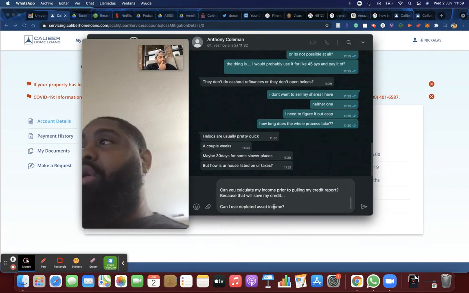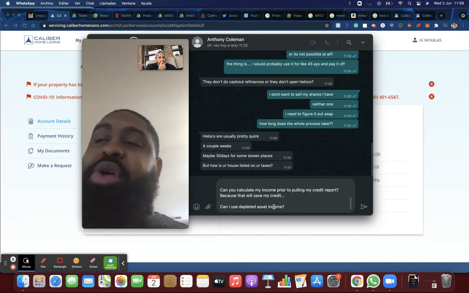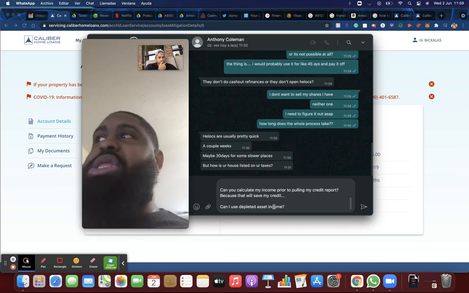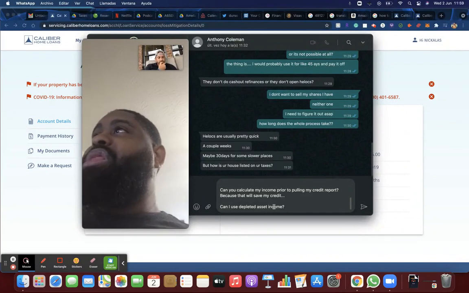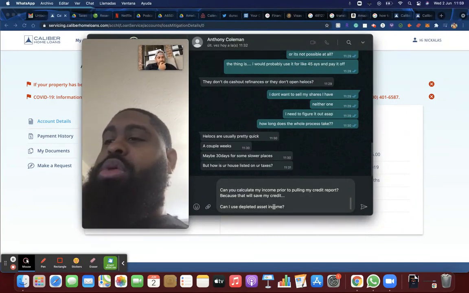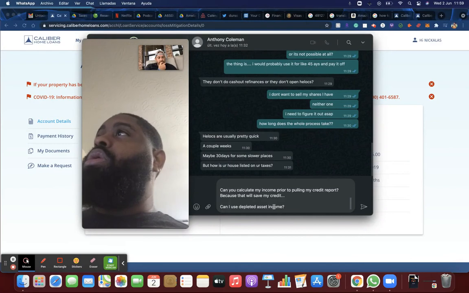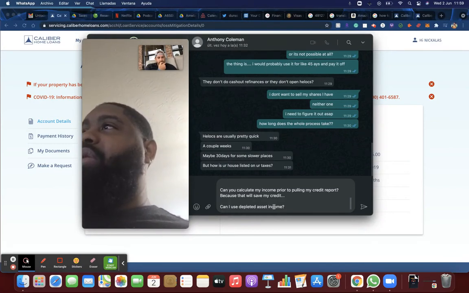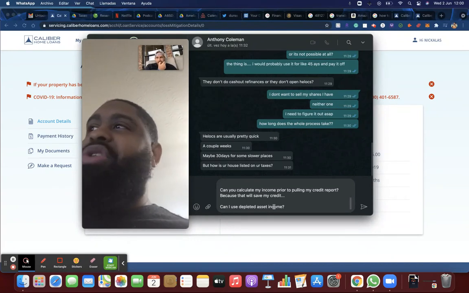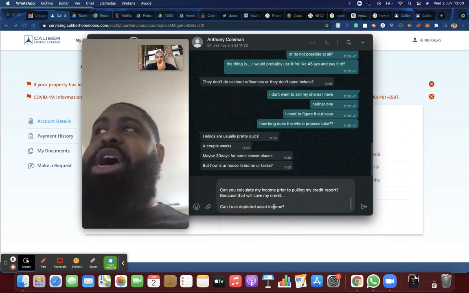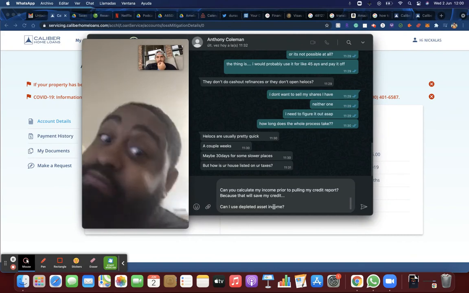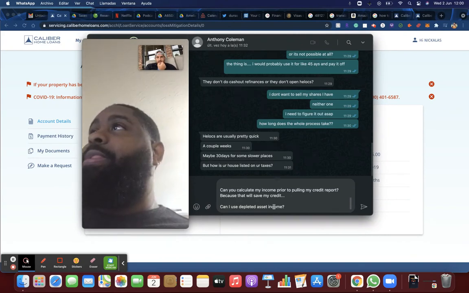Even if you just have a little bit, it's just something to where you're making yourself bulletproof. Like, okay, if I do this, then I can do this. All right, cool. Is there anything else that I need to do? No, not really. You're just going to bounce around. The interest rates aren't the greatest if you use asset depletion, but at the same time, if you can get a HELOC out of it, it's pretty good.